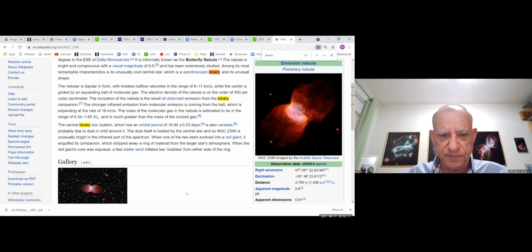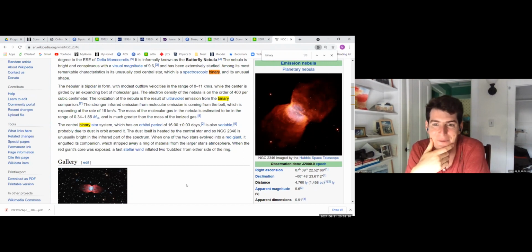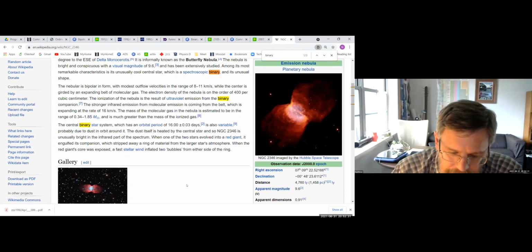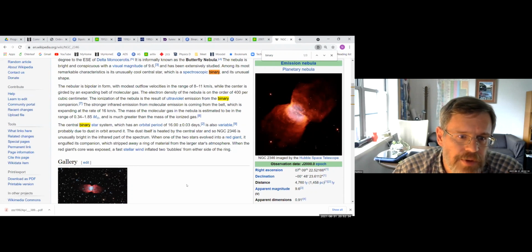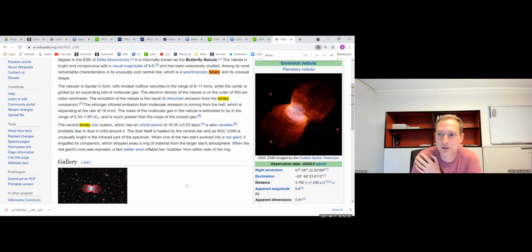Maybe somebody else can. Yeah, so, maybe coming back to Hans's original question, it certainly seems to happen, whether or not I understand it or whether or not any of us understand it completely. I mean, is this perhaps a case where the binary itself is shaping the outflow that makes the planetary nebula, and this is not a relic of a previous interaction? So if I remember correctly, I just put it into the chat, the simulation that Fritz showed earlier, I think that ends actually at a final orbital period of the order of 13 days.